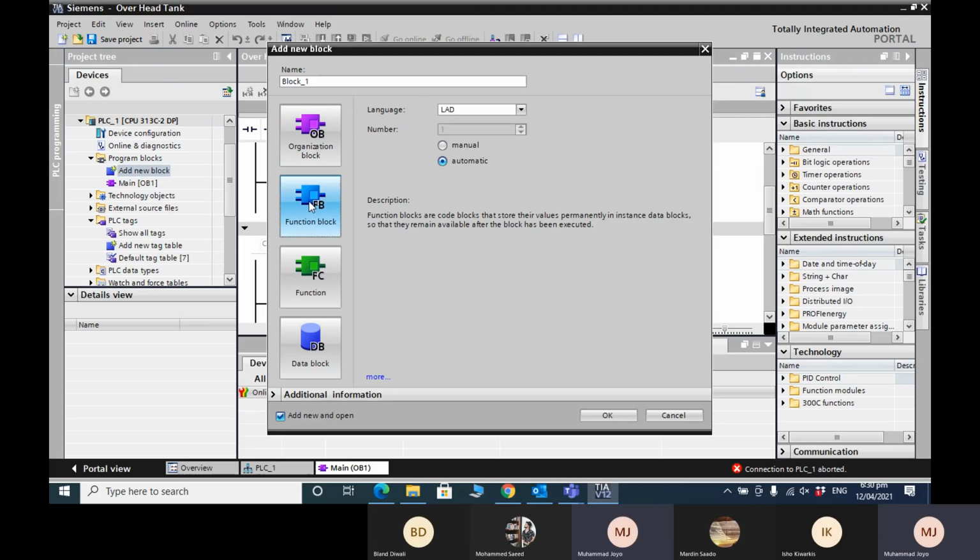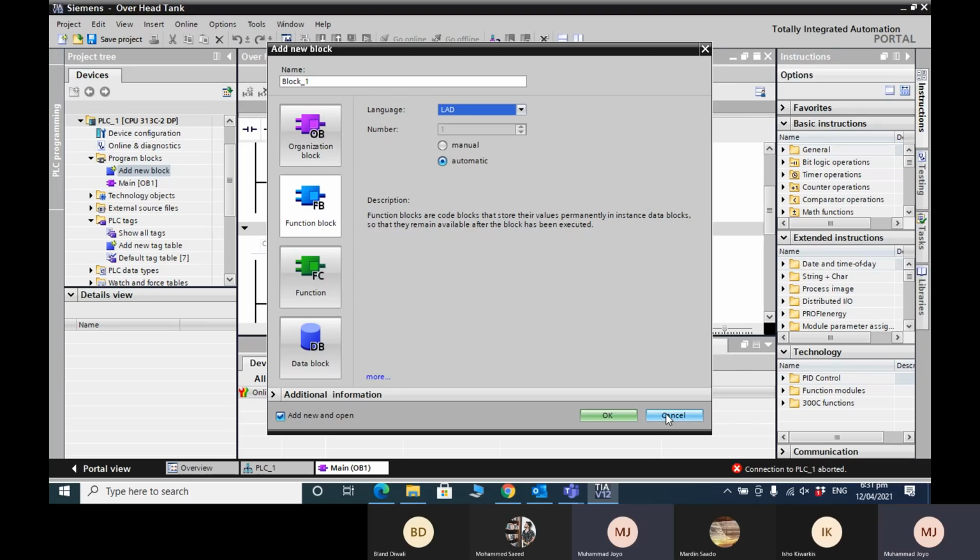Okay. Now these functions or function blocks, if you want to add them, you can name them, and you can select the language over here as well. There is a ladder diagram, there is FBD, then STL. These three I know. The fourth one, SCL and graph, I don't know how to program these two types. The ones that we are going to study is the ladder diagram, and these are the two things that we are going to study. Perfect.